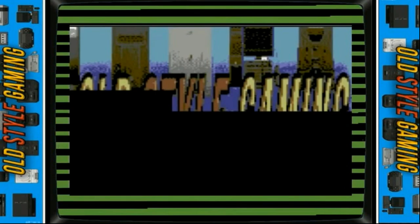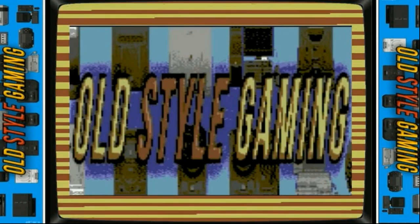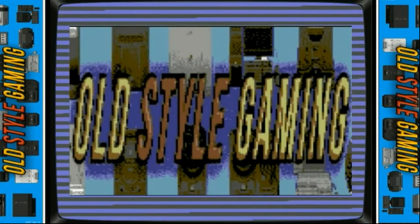Batman the Movie on the Commodore 64. A lot of Commodore 64 games are defined by their music, and for me, this is definitely one of those games. Matthew Cannon did a great job here, and the atmosphere of the game is just right for a Batman game. Graphics and gameplay wise, we weren't let down either, and we got a great package from Ocean, who really did knock out some great movie based games. So here it is, Batman the Movie, in all its Gothic glory.